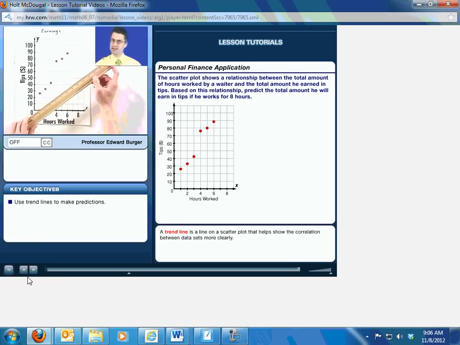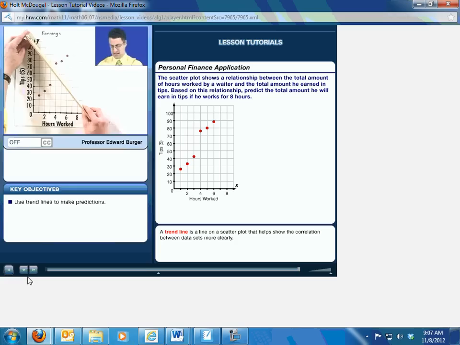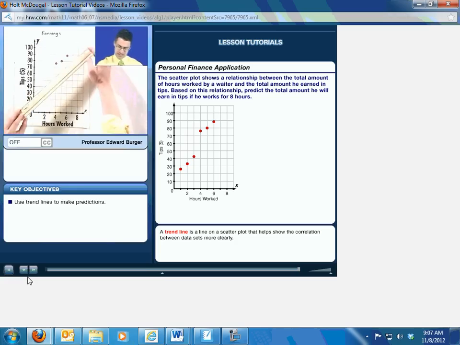There are actually ways of computing what's called the best fit, the line of best fit. But that's actually really complicated. But for now, I just want us to get a rough sense of where that trend line should be. I mean, it certainly shouldn't be here. That doesn't make a lot of sense because it doesn't seem to capture the flow of the data. It shouldn't be like this. That's actually negative correlation. So it's going to be something in here. And you can just sort of eyeball it.